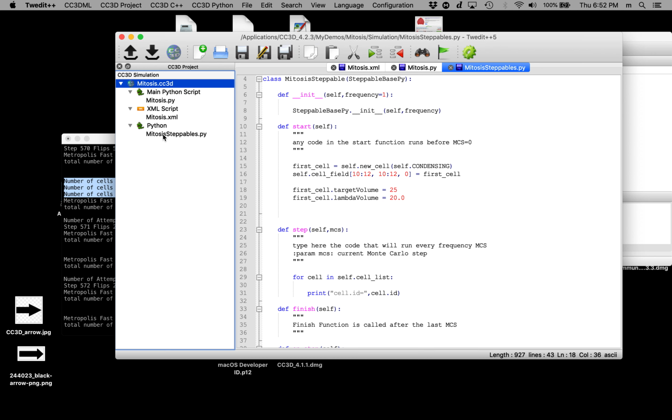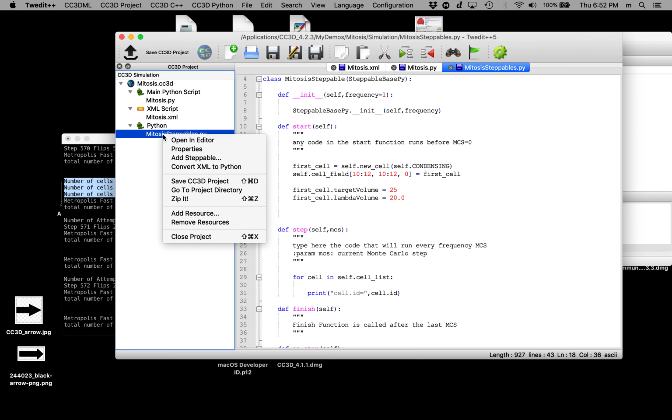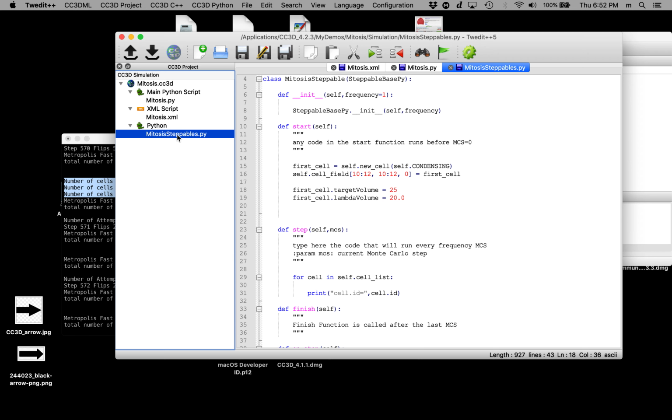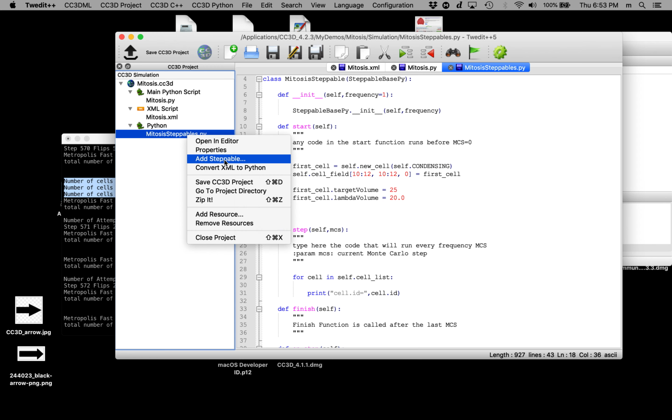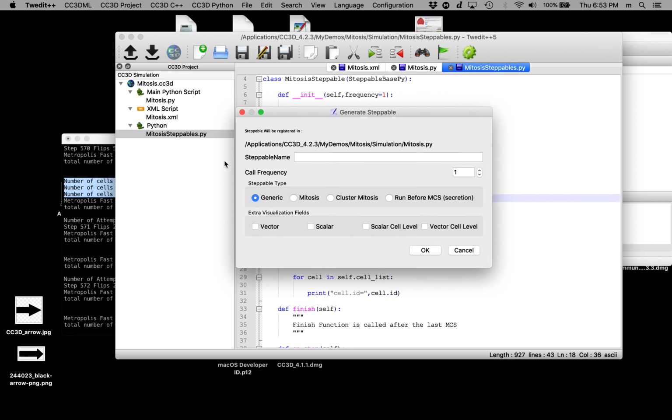Actually, I have to be in the steppable file, I believe. So expand the project, go to steppable file, right click, and select add steppable.